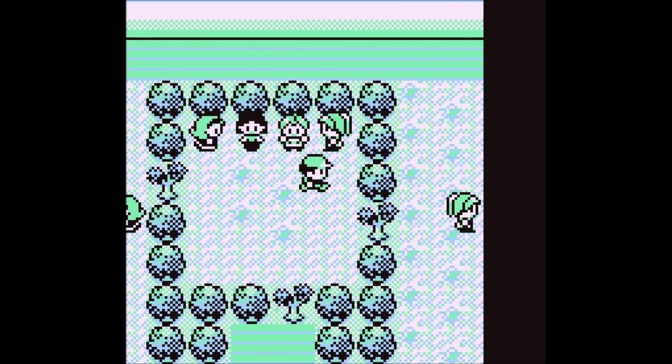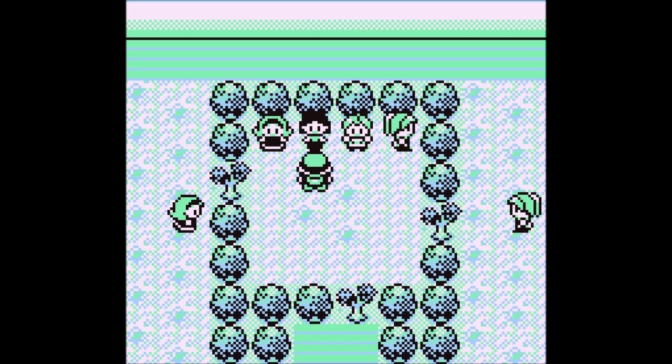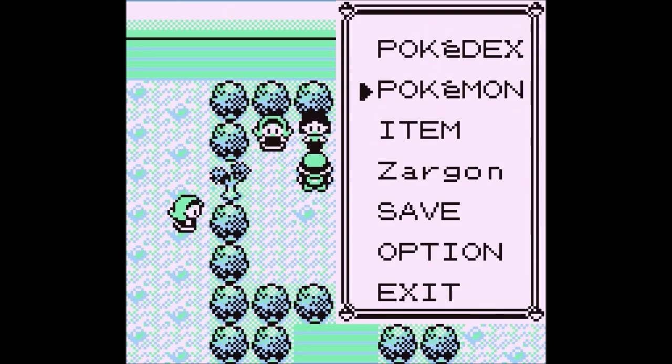So, one of these ones was clearly not like the others. Everyone else looked at us when we crossed, except this one. And we walked right in front of her, so this must be the gym leader. Yeah, I think I'm good to go.